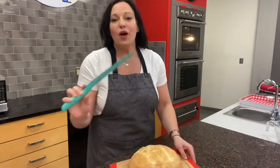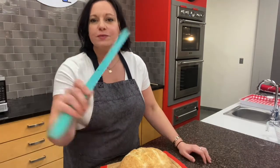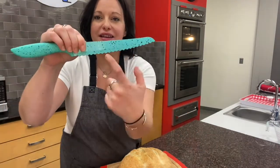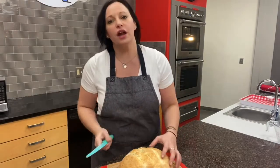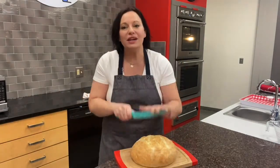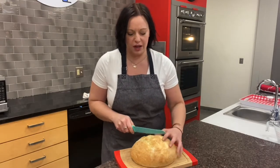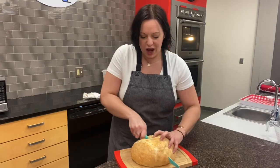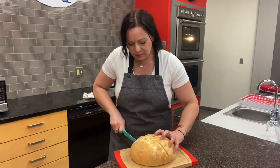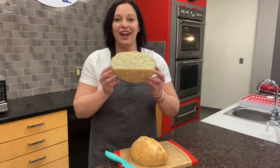All right, one thing you have to remember is make sure your bread is cool before you cut it, but also make sure that when you cut it, you use a knife that has some teeth on it, a serrated edge, so that when you cut, you're not pressing into your bread, but you're actually sawing through your loaf of bread. Here we go. Moment of truth. We're sawing through. Oh my gosh. Look at that.